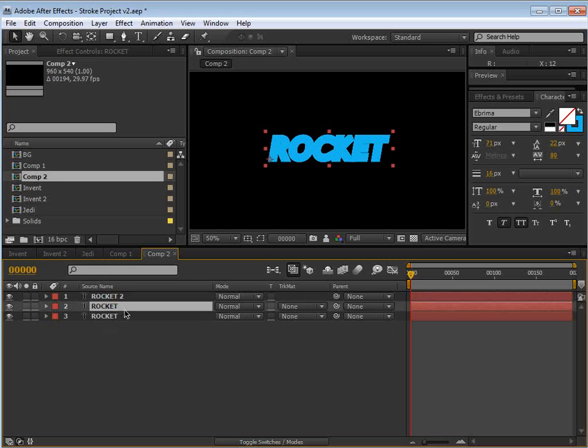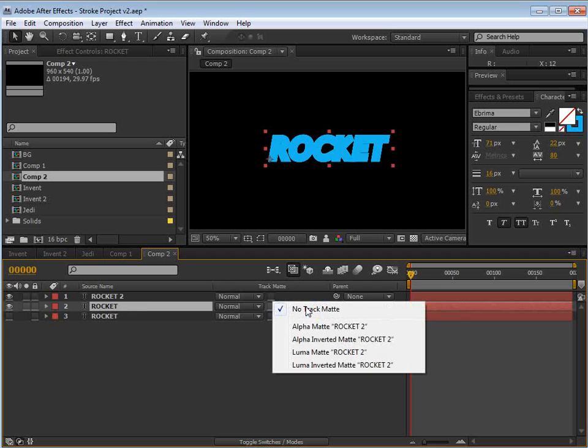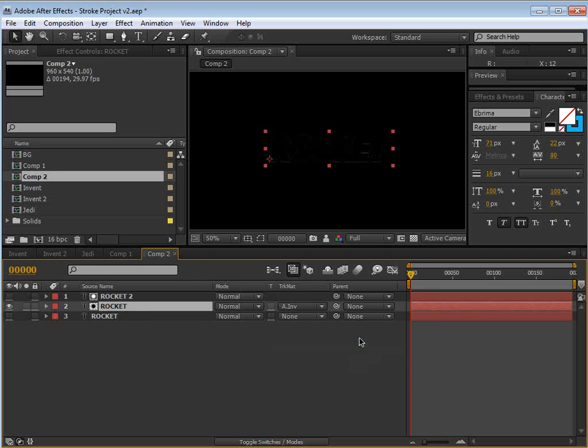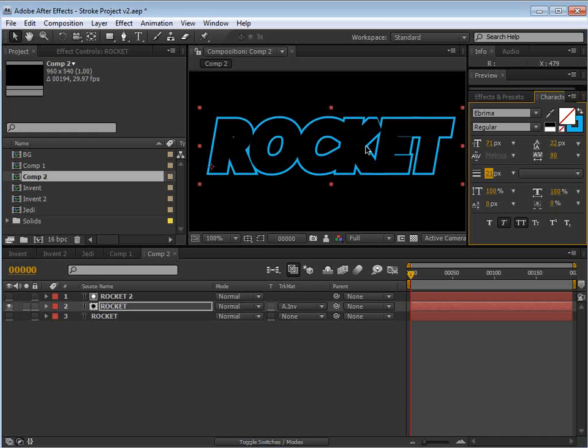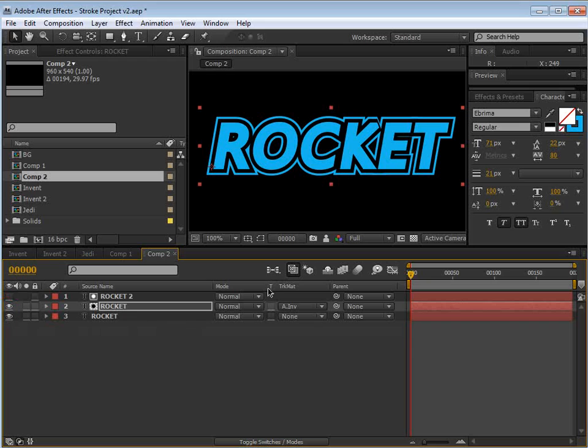And we'll set this bottom layer, number 2, so we'll forget about the first layer. And we'll set this track matte to alpha inverted matte. So what's happening now is it's creating a subtraction of the layer above it. So if we were to make it a little bit bigger, then it's creating an outline that's larger than our initial outline. So it's pretty much creating layers on layers.